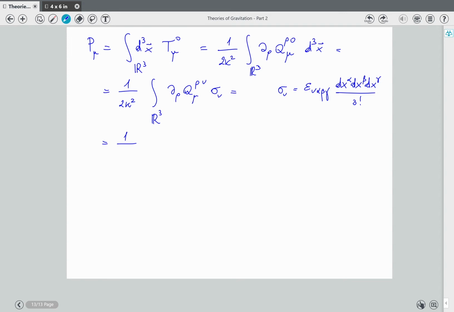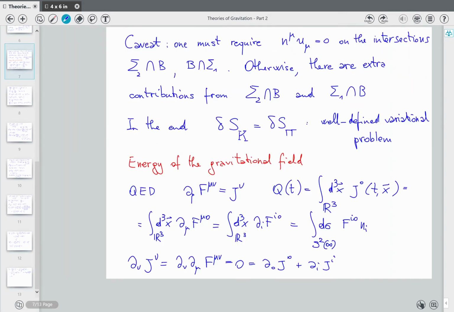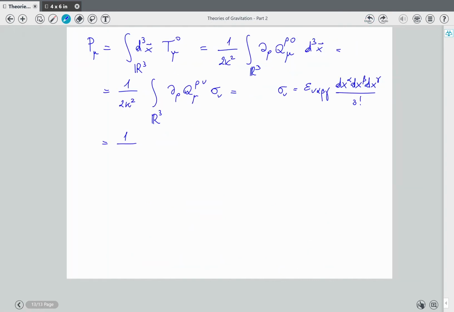energy as seen from the radiation to infinity, similar to what we did with QED when we wrote this thing. The charge is equal to the integral of a total derivative, space derivative, and therefore it is a contribution, like in Gauss's law, from infinity. So we can do the same for gravity.